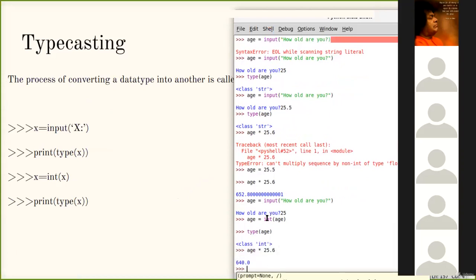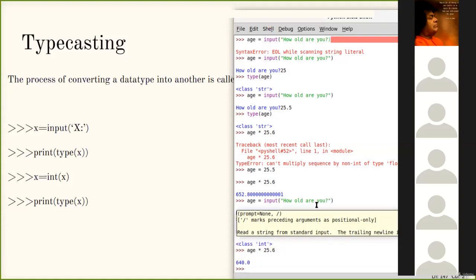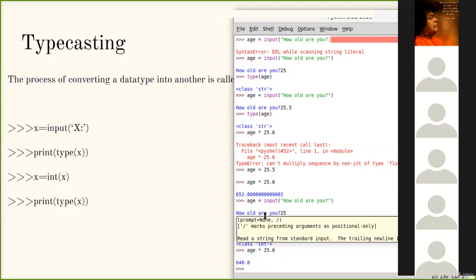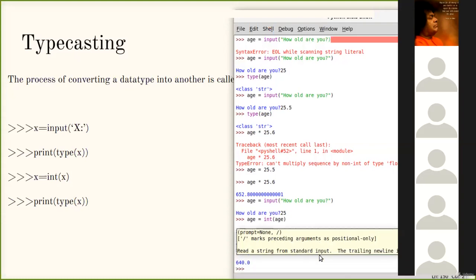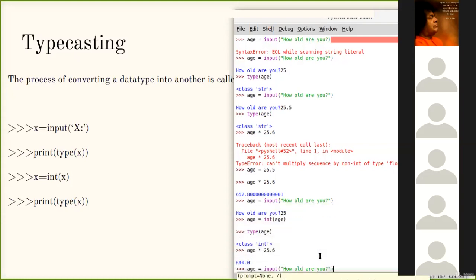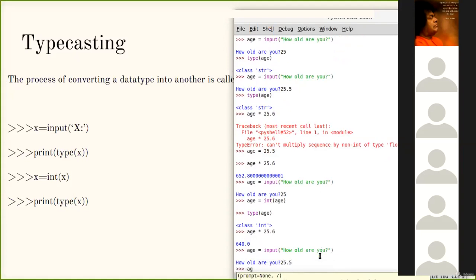Got it? So you can convert your strings to float and integers by using a concept called typecasting. Okay, so this is how you typecast. Similarly, you can convert 25.5 into a floating point number by using the keyword float of age, which means you are applying a formula to convert your string to float again.